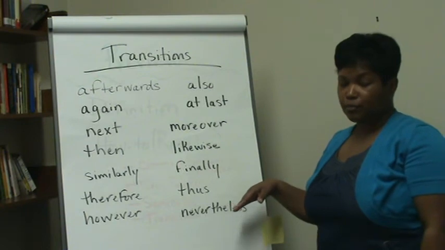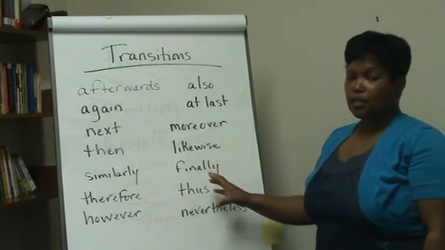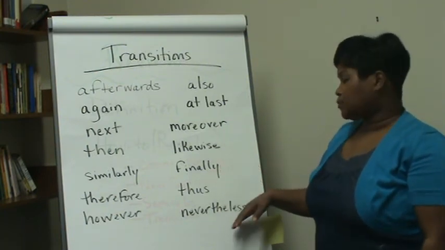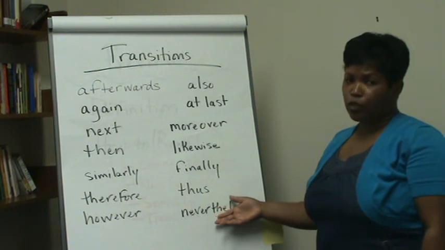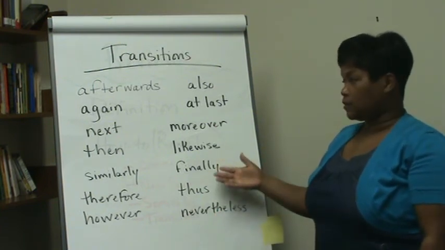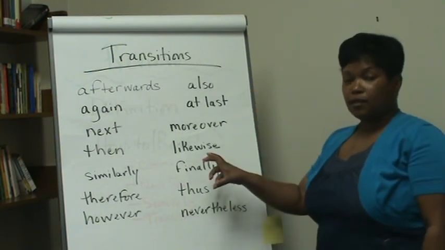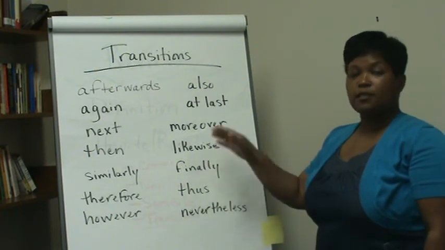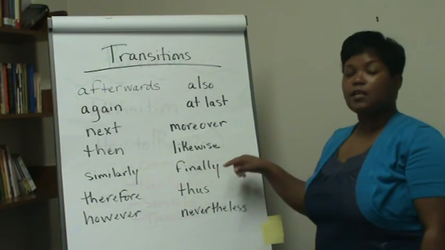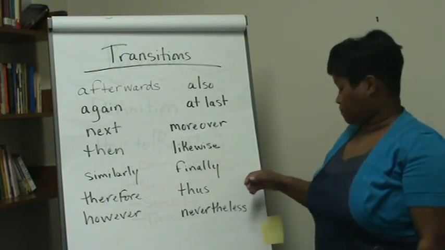So we saw the example before where you had the first independent clause, the first sentence, followed by the semicolon. Then you have the transitional word. And in this particular case, it was a conjunctive adverb. We're going to talk about that later. However, nevertheless, consequently, things like that. But anytime you have that, you'll have independent clause or complete sentence, semicolon, the conjunctive adverb that follows, and then that followed by a comma before you have the next independent clause.